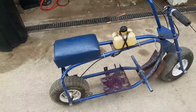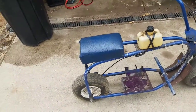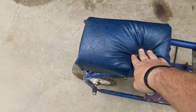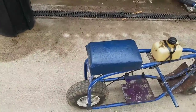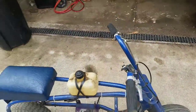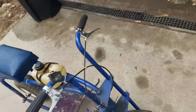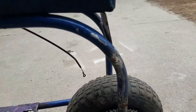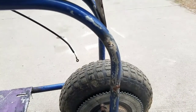I think I am gonna take the seat off just because it's not the most comfortable seat. I mean, it's a really nice seat as far as seats go, something like this. Yeah, then I'm gonna grind down some spots where I had the exhaust welded to just a tube to support it there. See if I can get that to focus.